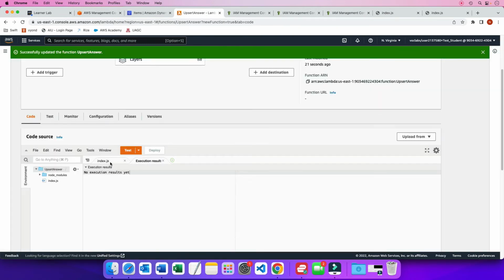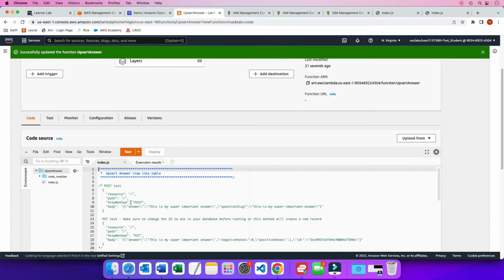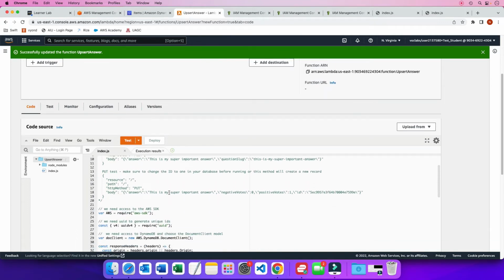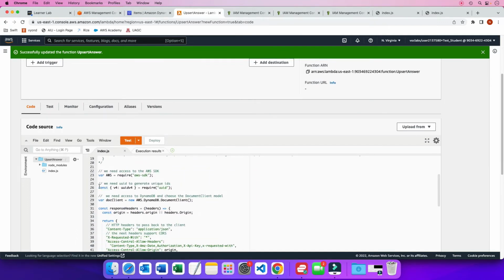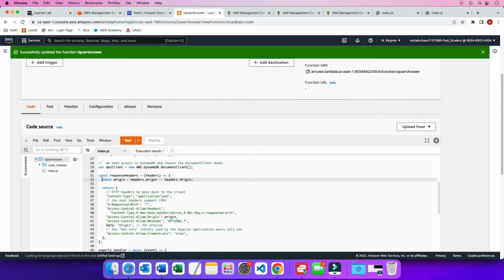Okay. And here's this. Now, what I want you to do here is in this index.js, not this line, this line, the origin, needs to be commented out. So you do //. You get an error here. Yes, that's correct. So we have to comment that line out as well. There we go. Now, since I made changes, you always have to click on deploy, because if you don't, it's not going to save it and it's going to error out.